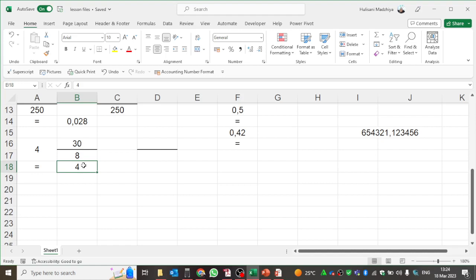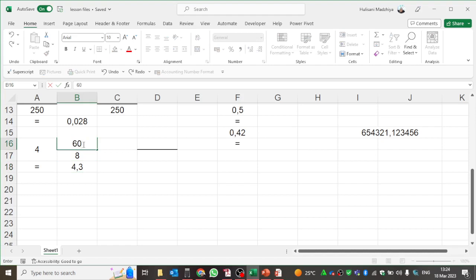So meaning that it goes 3 times and leaves a remainder of 6. So meaning that we're going to have 0.3 here, and because it goes 3 times, here we're going to remove this and say it's going to leave a remainder of 6, and once it leaves a remainder, we put a 0 next to that remainder.